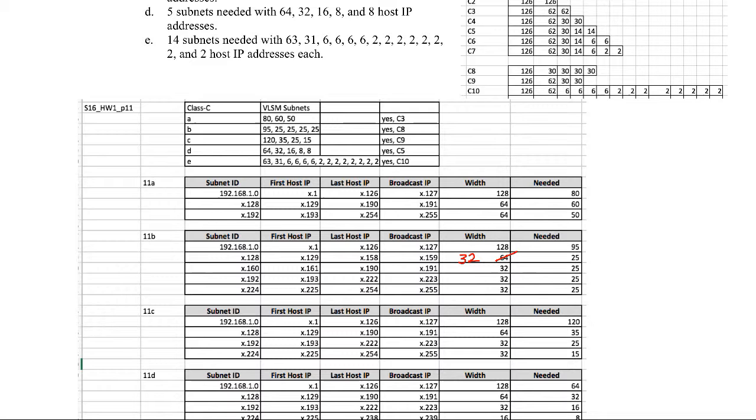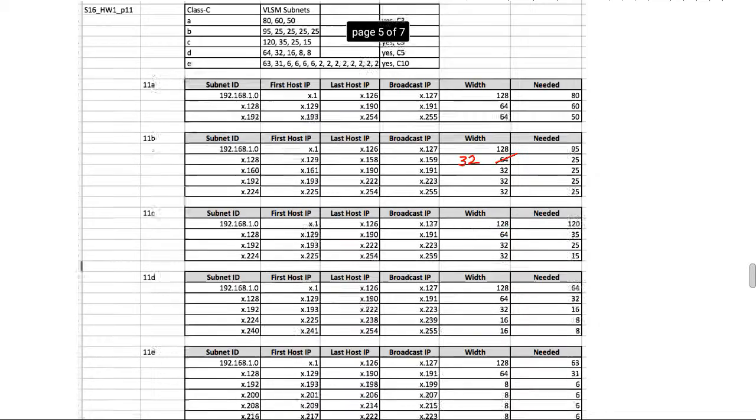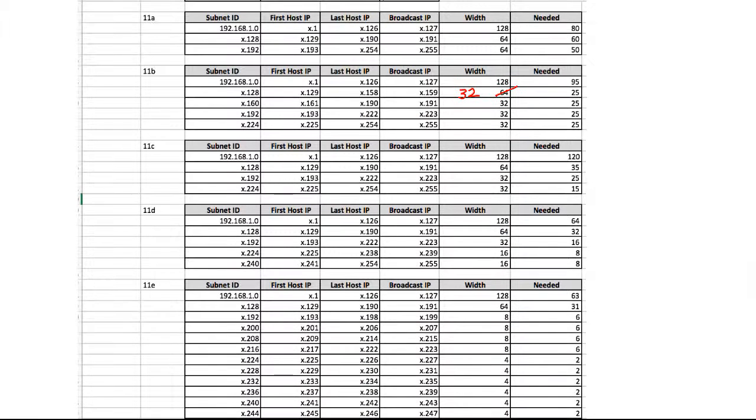You've got to watch out, and that's why it's so important to start with the largest one first, and then go to smaller and smaller increments. You'll notice that on these, I always start with the larger one, and then work my way down to smaller ones, and that's to ensure that you never end up with the wrong place in your diagram. So for example, this one, part B, looks like this.